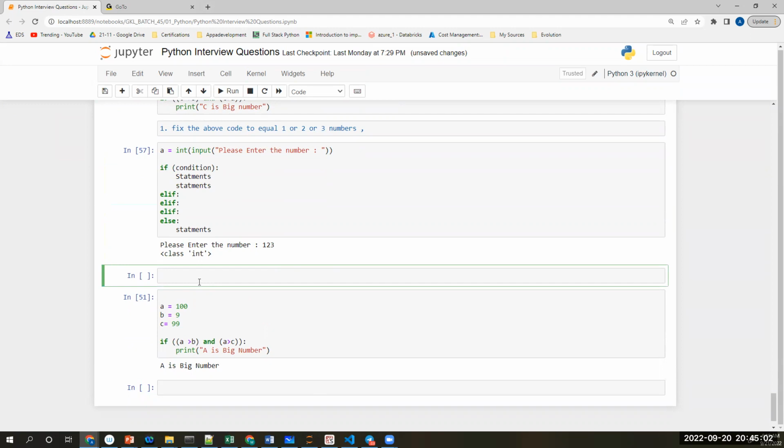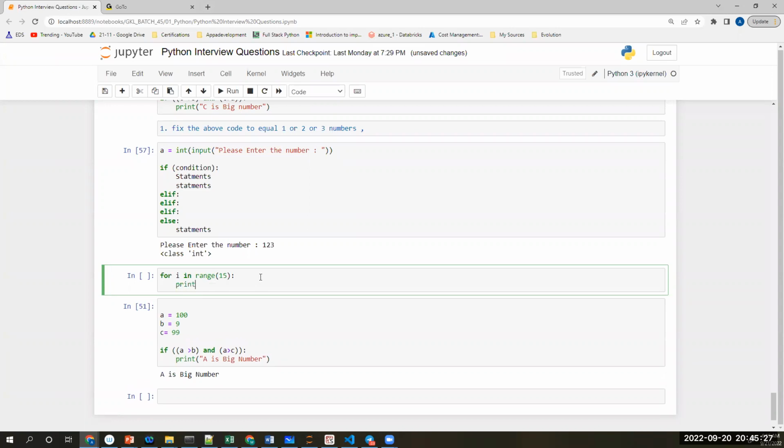Now, please tell me, you know the range function, right? Range of 15. What are the elements contained inside the range function? How will you know? For i in range, print i.